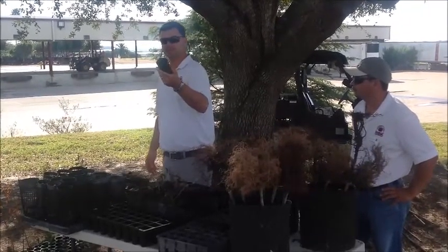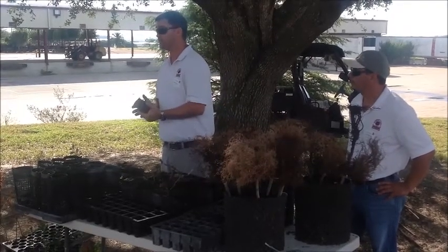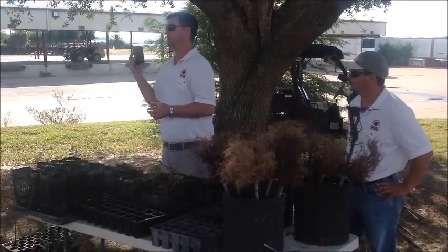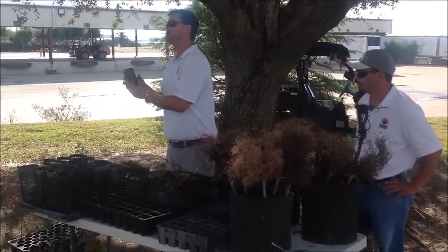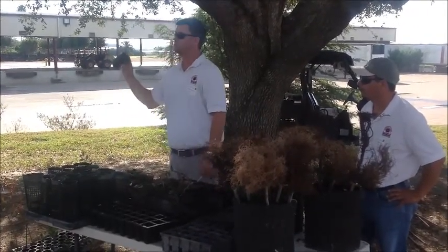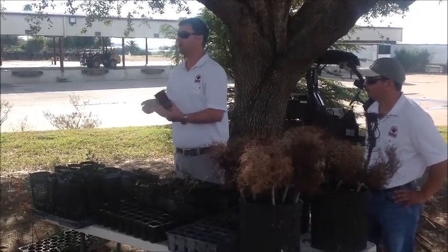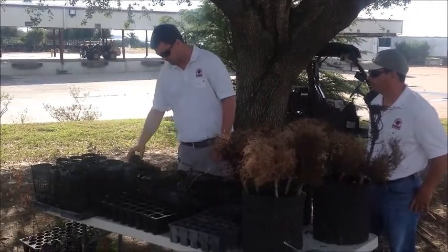Downside to this is it doesn't last a very long time for us. We really need to, as soon as it's ready, take it to the field, and it's not always the case. So they start to fall apart. Really hard to keep wet and they dry out really fast. So still, everything has its positive and negative, so I'm trying to give you both of them. But it's a tool. Some trees we have to do in this because it's the best thing for that tree. Other trees we use other pots because we think it's better for that tree, it's better for us. So it's a tool that we can use.